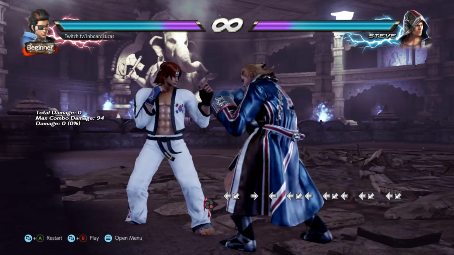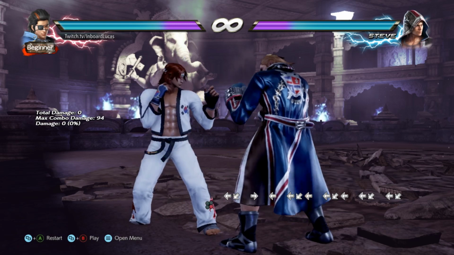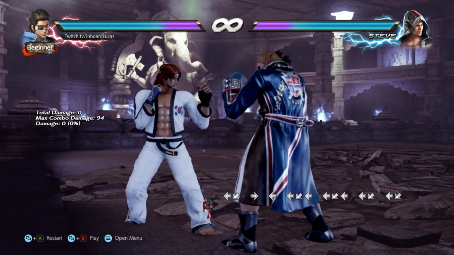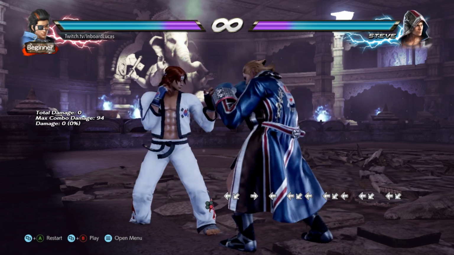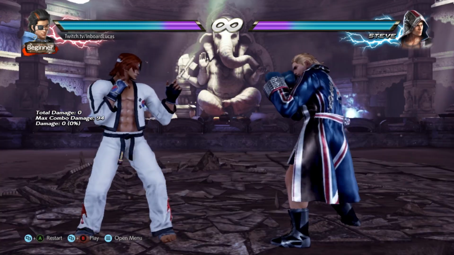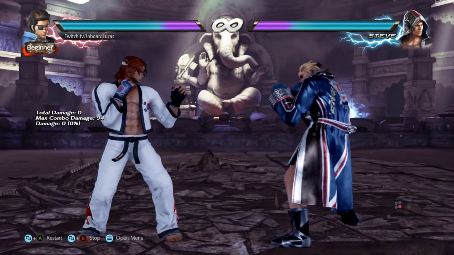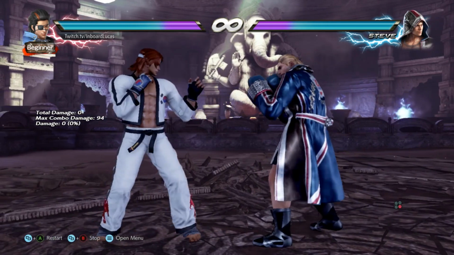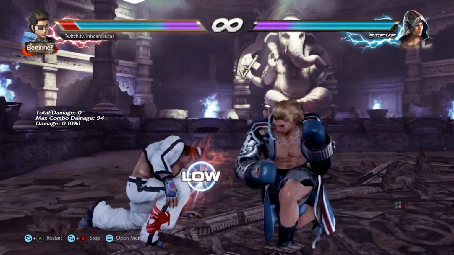So as you can see, I can block all the options 100% of the time, even though it's supposedly a quote-unquote 50-50, right? Now, if you just watch the string, the mid comes out faster than the low. I'm not going to block right here. I'm just going to show you the string. So the mid comes out fast, the low comes out slower.